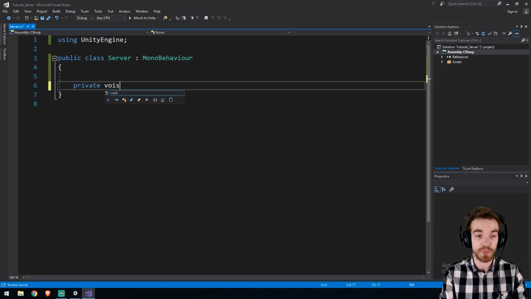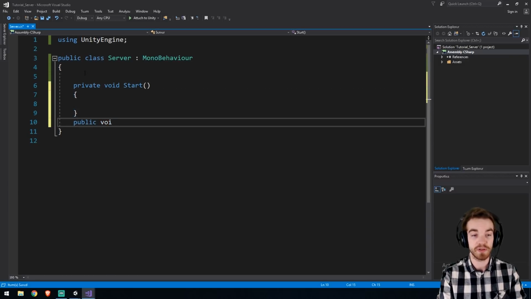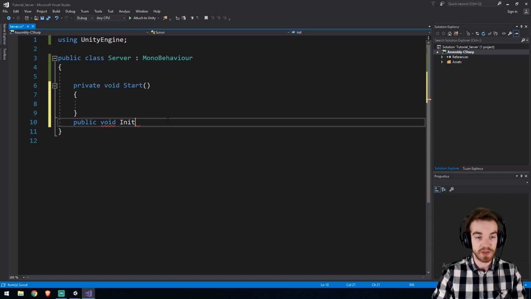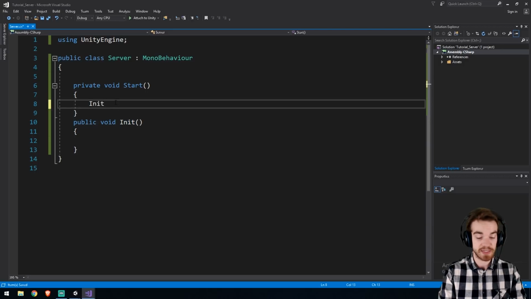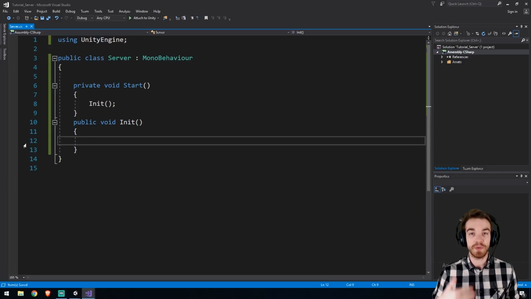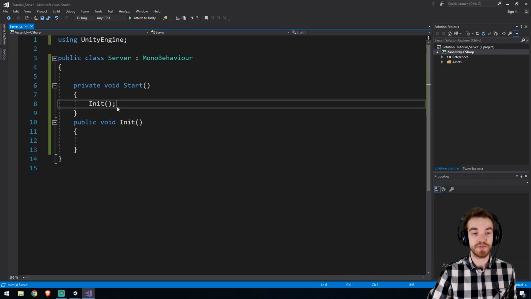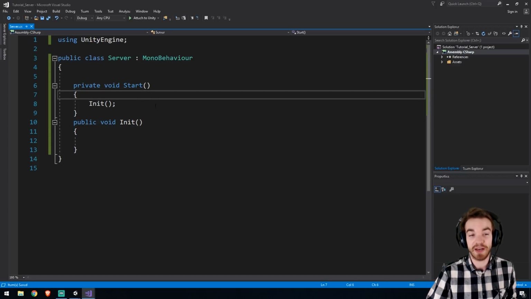Now, I won't be doing that. However, I will go ahead and create a private void Start, and this one will call a public function called Initialize. So one day, if we want to get rid of the Start, we simply have to call Initialize. In fact, that's exactly what we'll be doing in the Start. Everything that's MonoBehaviour related is going to be in the Start, and everything that's server related and that's by itself is going to be down there. Now, that's the only real thing we need to initialize right now. We only have access to Start.